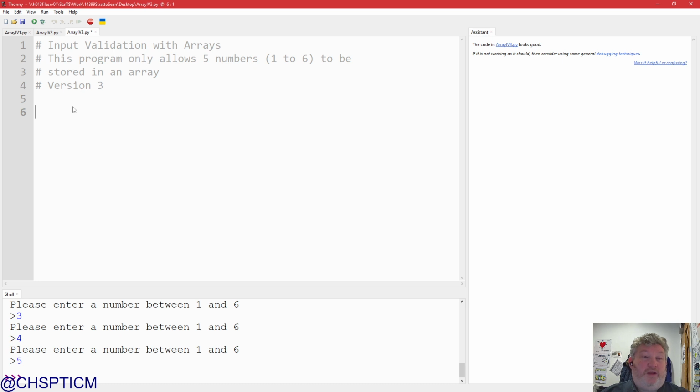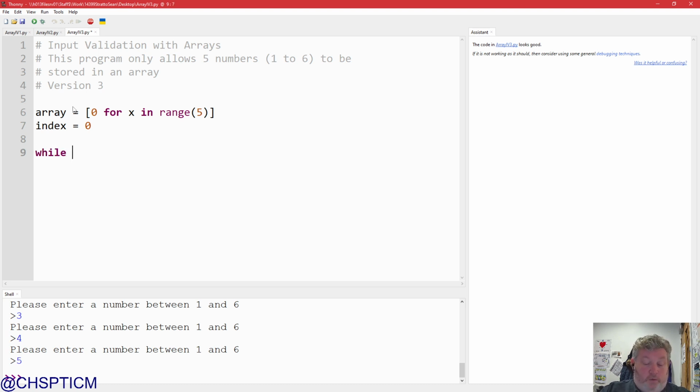So what we're going to do is start with input validation first, rather than start with the array, and then build out from there. All right, so let's make sure we've got the array in place anyway. Five numbers. This time we're going to need something to track our position within the array, which I'm going to call index. And we're just going to start with the input validation.